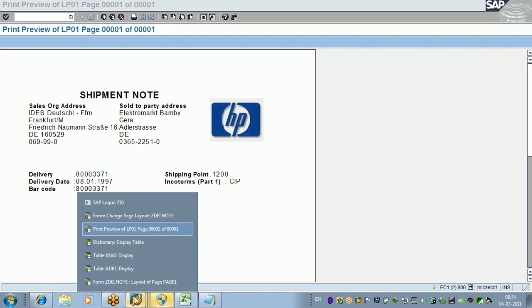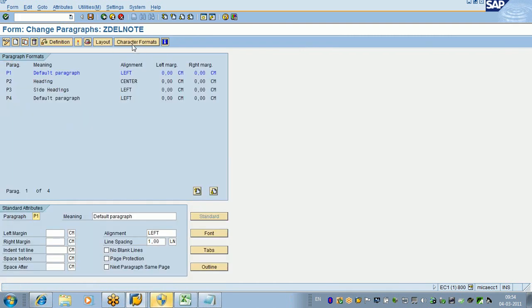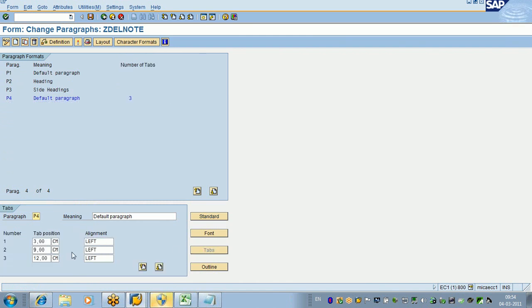So I'll go to the layout, go to the paragraph formats, go to the P4, double click on P4, go to the tab space. In the last one, I'll change it not to 12, I will change it to some 13.5 or 14. I'll make it as 14.